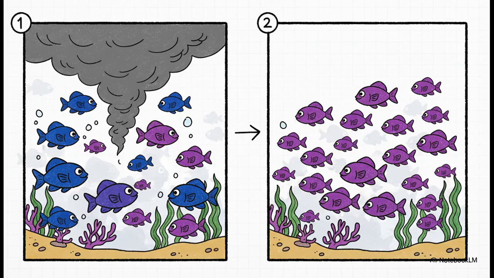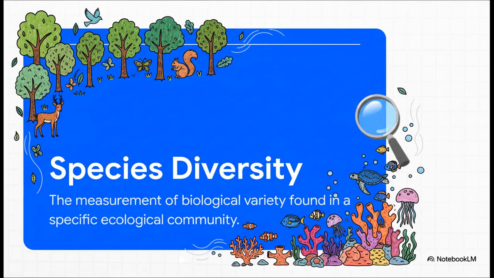And here's why this is so important. This isn't just about looking different. This genetic variety is literally a species survival kit. If some new disease comes along or a pollutant gets into the water, a bigger, more diverse gene pool gives the species a much better chance that at least some individuals have the right stuff to survive, adapt, and keep the species going. Low diversity? That's a huge gamble.